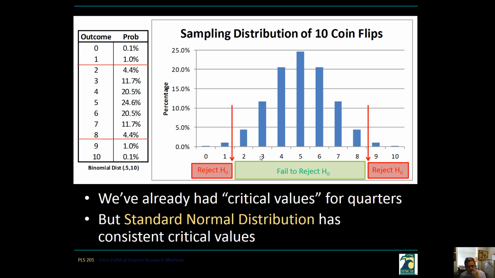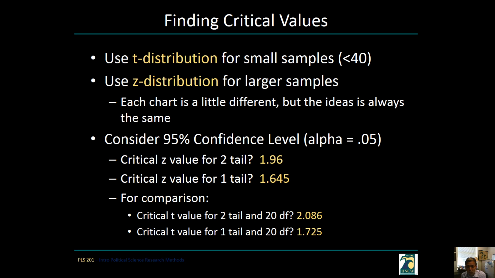So recall that we did this with the quarters and we just set our own values. So we had critical values for our quarter game. But the problem is, if we would have done a different variable, like ideology or age or height or weight, we could also come up with critical values, but they would be different every time. The nice thing about the standard normal distribution is it has consistent critical values. Everyone in this class is looking at different distributions and different variables. But everyone can transform their data through that calculation of the test statistic and put it onto the standard normal curve. And the standard normal curve is great because we know what the critical values are. It doesn't matter what variable you're using. Once you put it on the standard normal curve, and we agree that we want to be 95% confident, meaning we're willing to be wrong 5% of the time, these are your critical values.